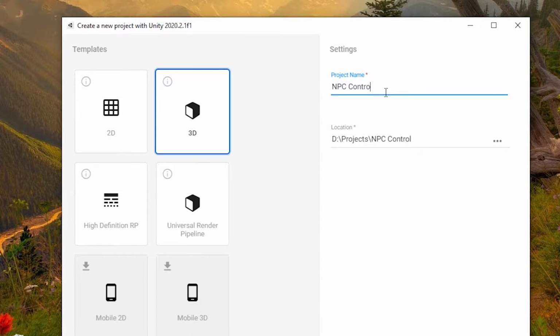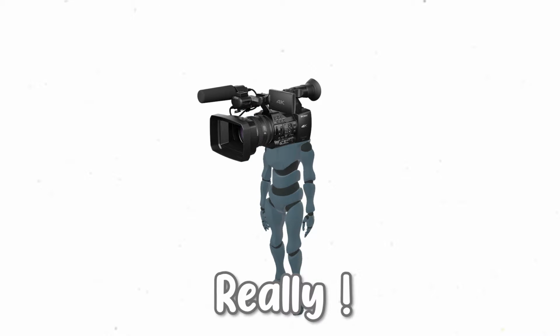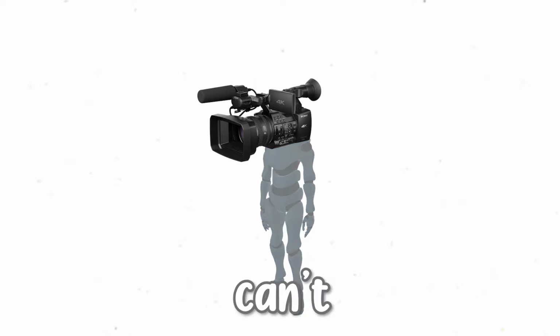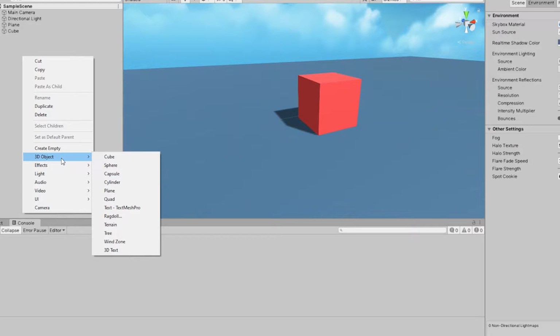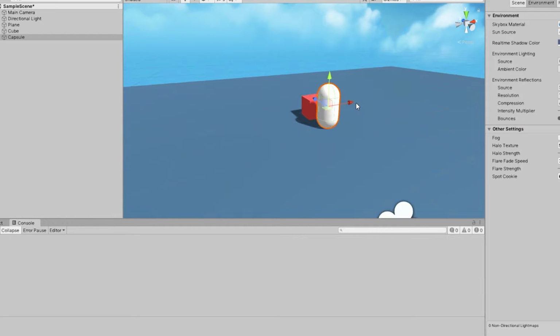So let's start by creating a new project in Unity. And it's going to be a third person project, not first person, because really what's the point of making this system if you can't even see the player? Yes, Cyberpunk, why would you need such a big character customization? Then I added Bean in the scene because for a game developer, Bean is the perfect third person character.